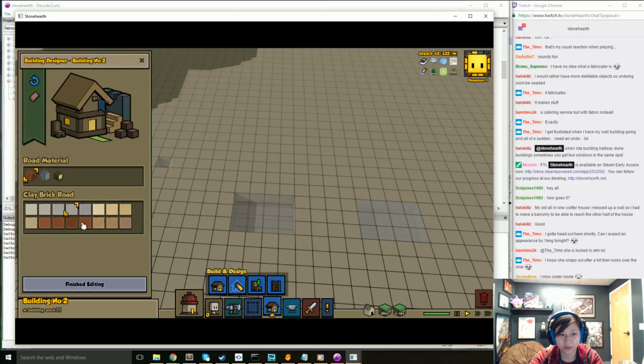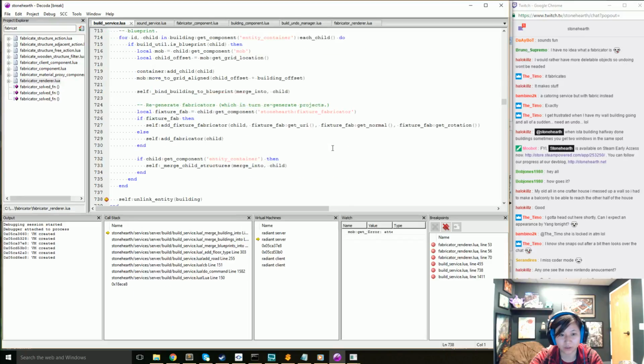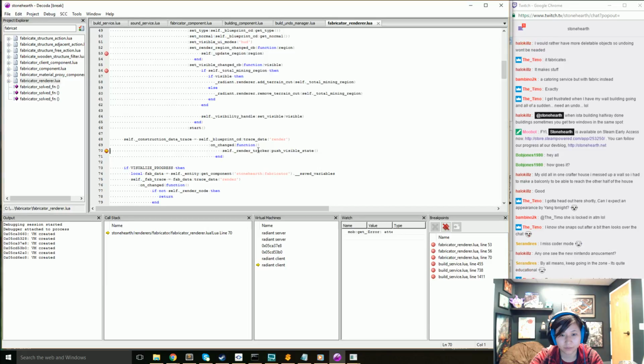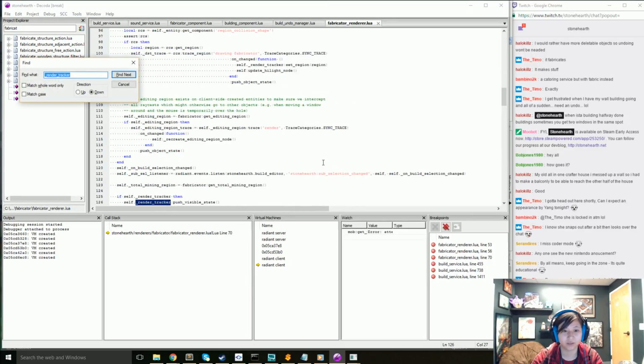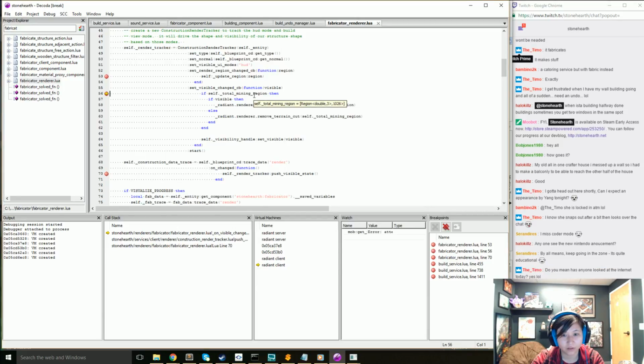Okay, so there's two of these. Gonna merge them. So what does the clear blueprint do? Unlink building. Unlink. Unlink. Render tracker. What is render tracker? Push visible state. And who is this? Self.